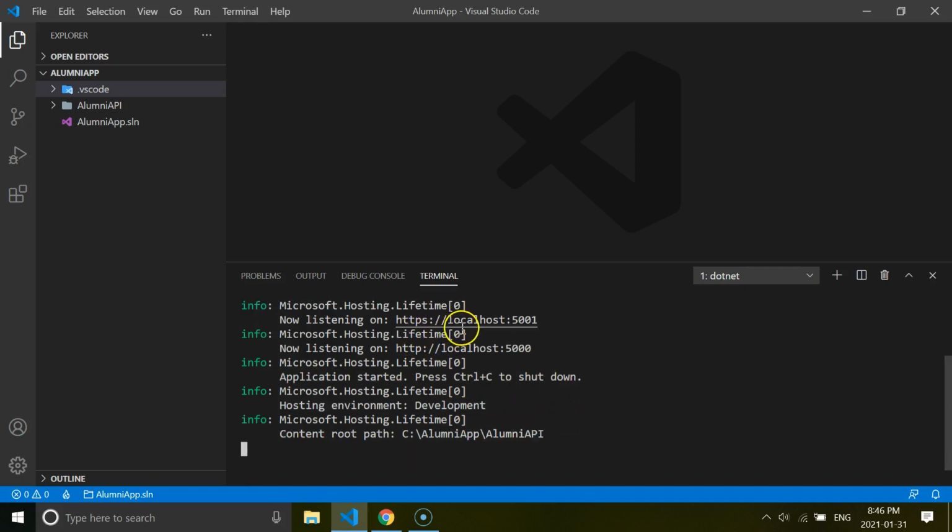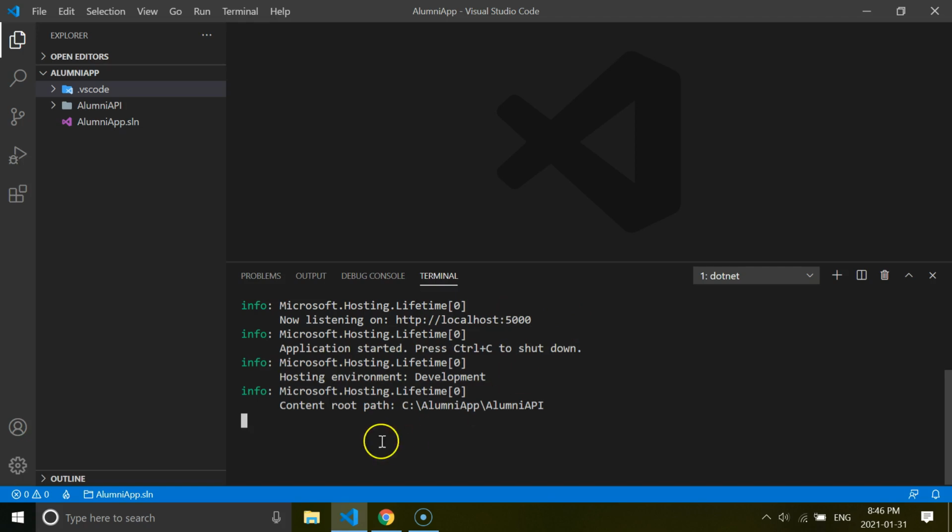Now for this address, we need to make sure our browser trusts the certificate that is provided by the .NET SDK. And what we have to do is accept that. So let's stop our application first using Ctrl C. Okay, I have stopped my application.